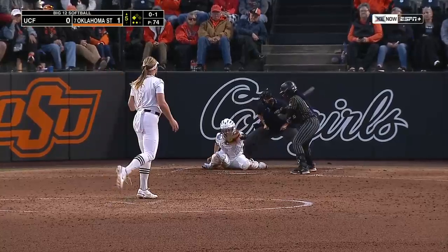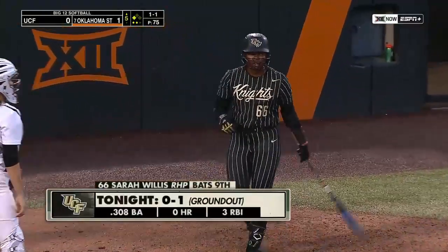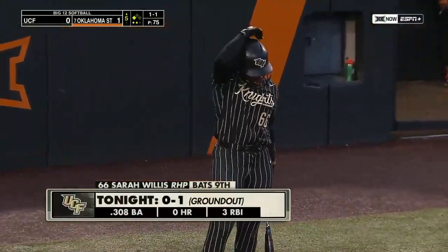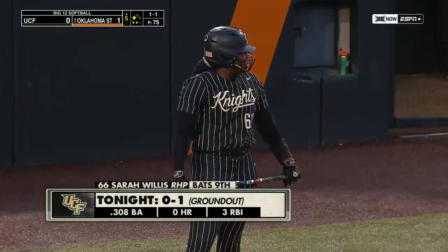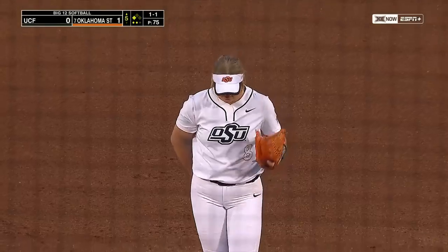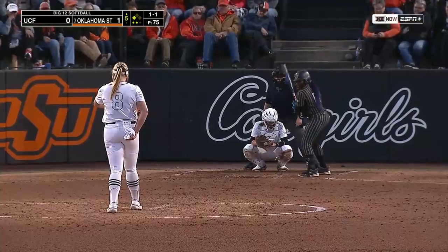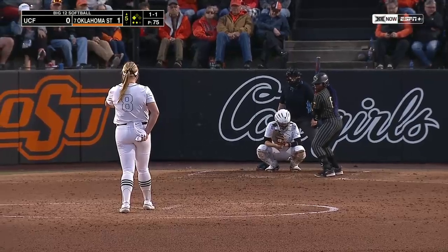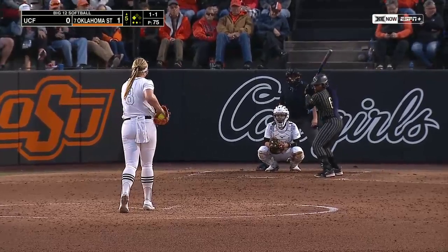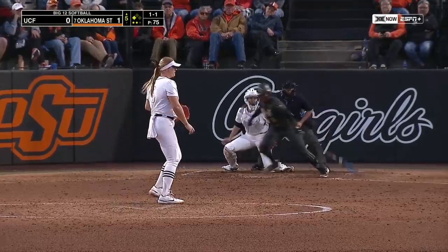Runner at third now. Not far from the first pitch, but called ball. 1-1 the count. Yeah, Lexi Kufola just continuing to paint the corners of the zone. She really does not leave a lot of pitches over the heart of the plate. So as a batter going into it, you know that early in the count, you're going to see some of the best pitches. So that was a really good take by the hitter.